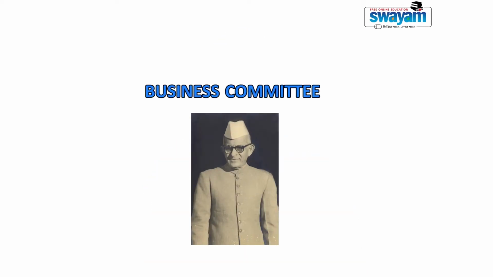In July 1947, the Business Committee headed by K.M. Munshi recommended that there should be a committee to scrutinize the draft constitution. A similar demand was raised on 29th August 1947 by Satya Narayan Sinha, wherein he moved a resolution to appoint a 7-member committee to scrutinize the constitution and to suggest changes in it.